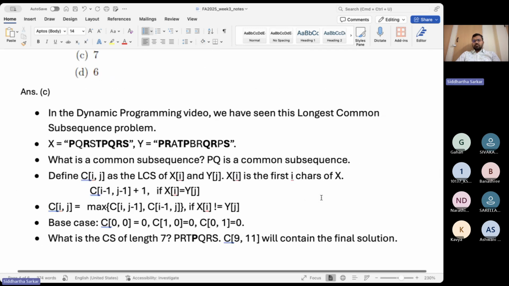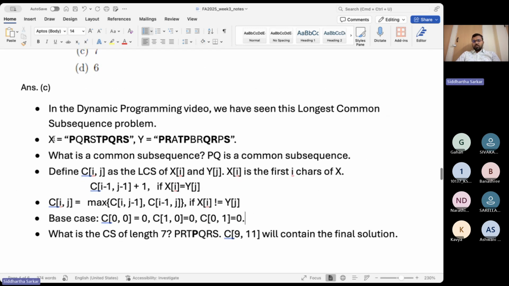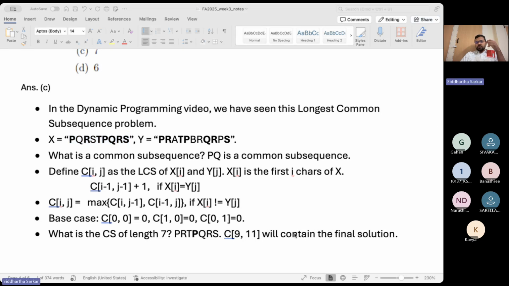But in the worst case, like if you're doing the brute force algorithm, then what you do is you have a string of length n, let us say, another string of length n. So you try all possible substrings. So for a string of length n, how many substrings are possible? Yeah, go ahead. Ashwini. For a string of length n, how many substrings are there?